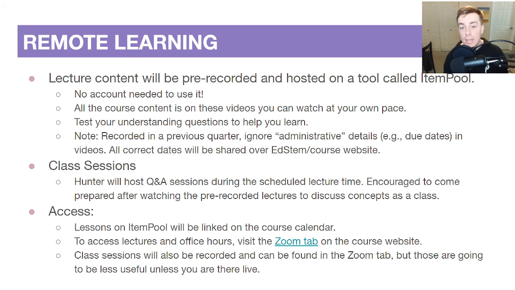For any of the Item Pool videos, you don't need an account, even though it might prompt you to make an account. It's completely anonymous. We aren't using it to track anything. The reason we use Item Pool is it's actually a great service that lets me embed questions in these YouTube videos. And so I can have little check your understanding questions, so you can test if you're following along with what the video is introducing. This is another avenue for you to practice by doing in the class. Okay? So the Item Pool videos will briefly pause every once in a while and ask you to answer a question.